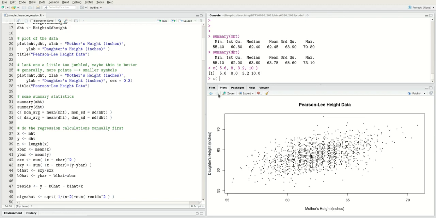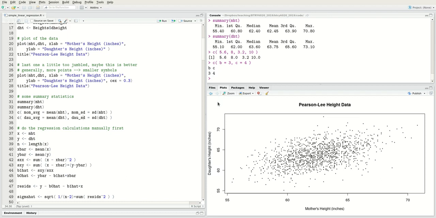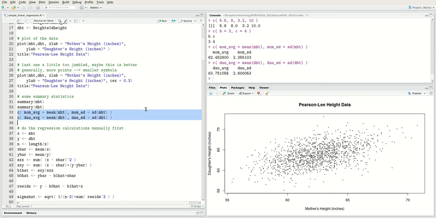So you can say b equals 3, c equals 4, and that will give names to the variables in the vector. Here I'm defining the variable mom average as the mean of M height, mom SD as the standard deviation of M height, and the same thing for daughters. This spits out the means and the standard deviations, which again are pretty similar.